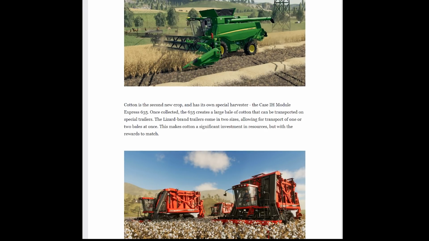Cotton is the second new crop. It has its own special harvester, the Case IH Module Express 635. Once collected, the 635 even creates a large bale of cotton, which can be transported on special trailers. The Lizard branded trailers come in two sizes, allowing for transport of 1 or 2 bales at once. This makes cotton a significant investment in resources, but with rewards to match. So presumably you can make quite a lot of money out of it.